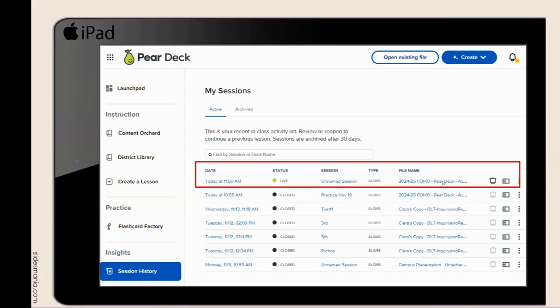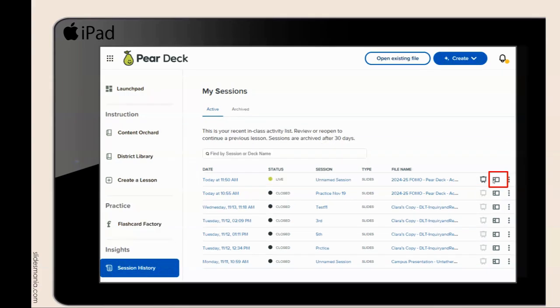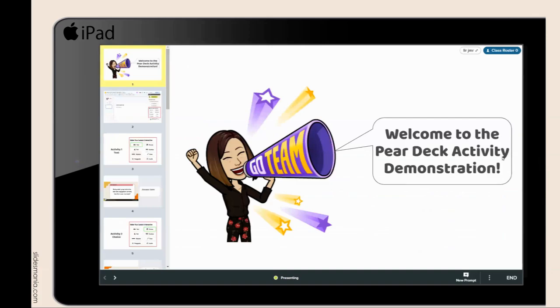It's already on the projector for the students, what their view is supposed to be, but I want to see the teacher dashboard, which is this little icon right there. The one on the left is the projector. That's for the kids. The one on the right is the dashboard. That's mine. That's the teacher mode. So I want to click on that little guy to give me this. So now, when I have my iPad and I'm walking around the room with just this, this is my screen. This is what I see.